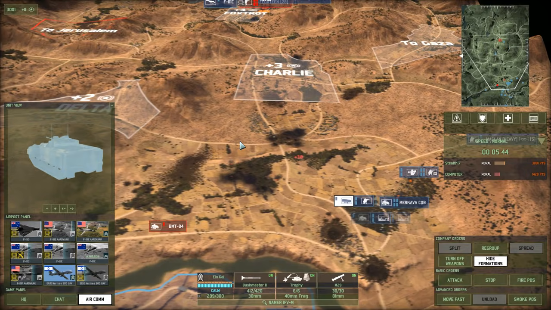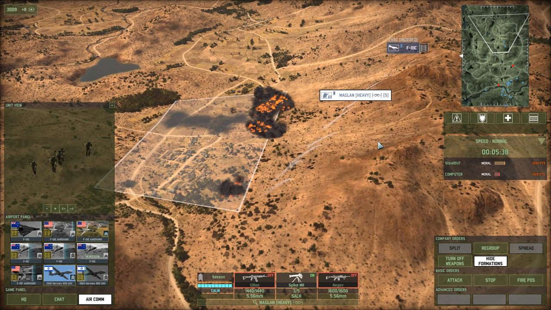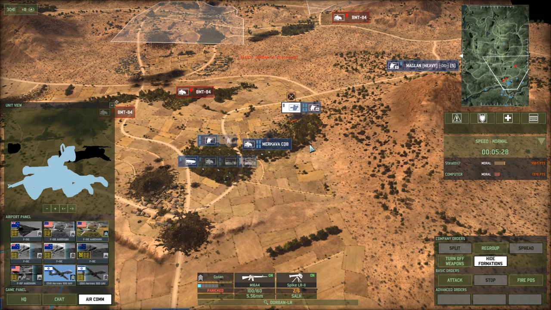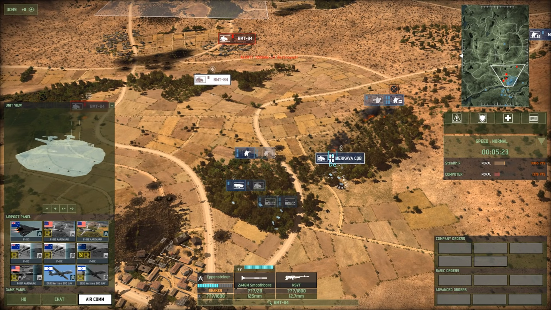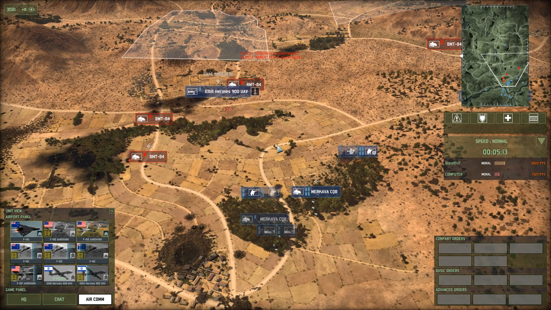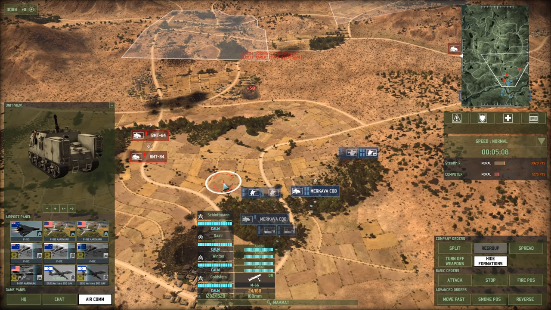Bombing run complete. I can't see anything, but I am getting attacked. Oh, crap. You're not supposed to kill those off. Get him. Come on, Merkavas. Hold on, for dear life. Got another one.